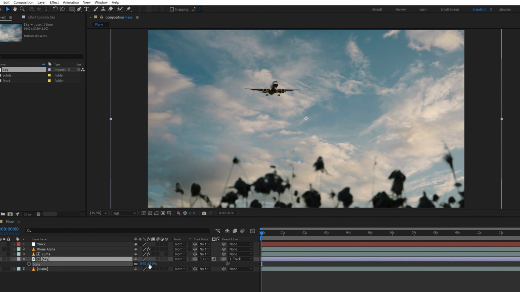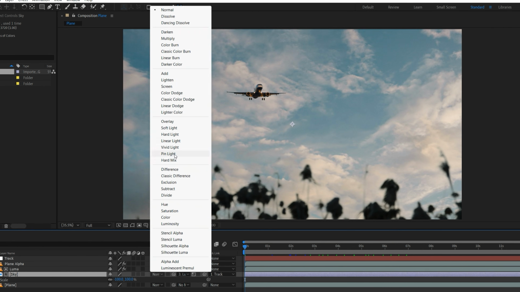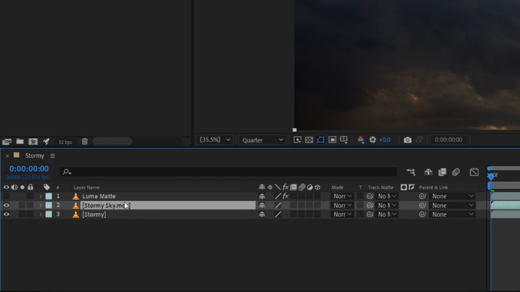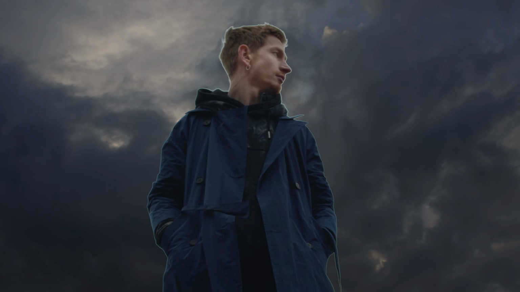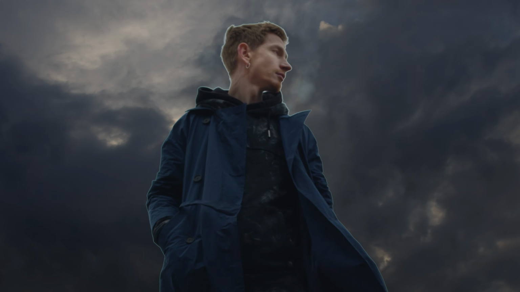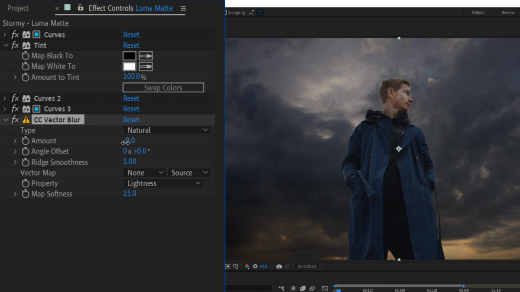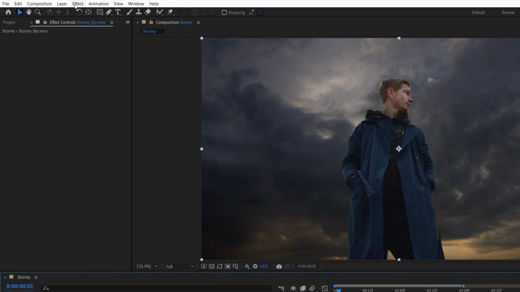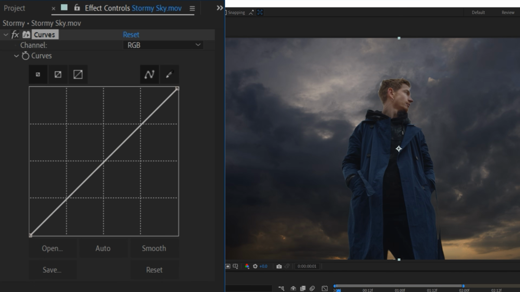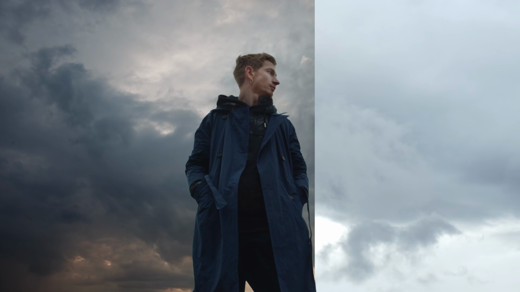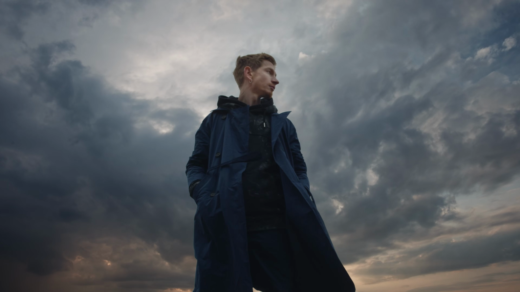If the sky in your original shot is clear, you can try out different blending modes as well, which can also bring back lost detail from your Luma matte. Now, sometimes with Luma mattes, you can get a light halo around the subject. One trick, which often will help this, is using a vector blur effect to expand or squeeze the matte. But to get the best end result, it's a good idea to have the new sky similar in brightness to the original. So if we brighten this one to match, it'll help it feel more cohesive with the subject.